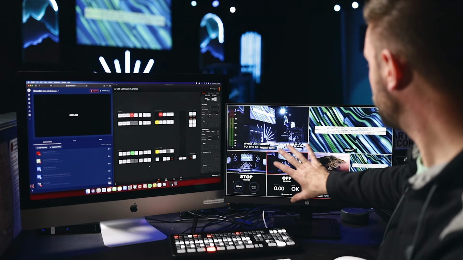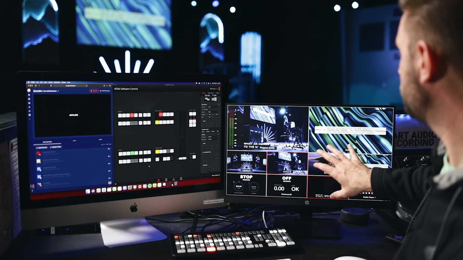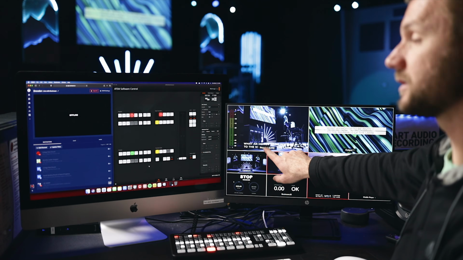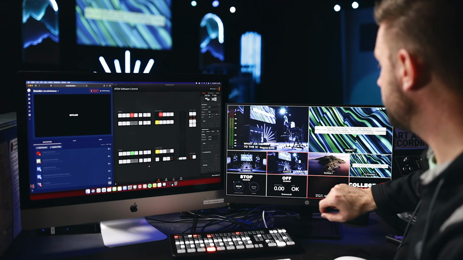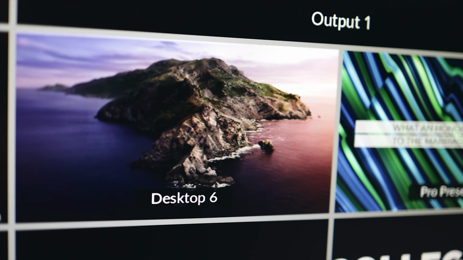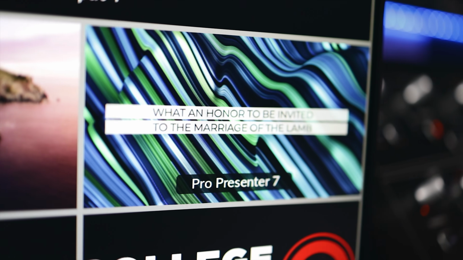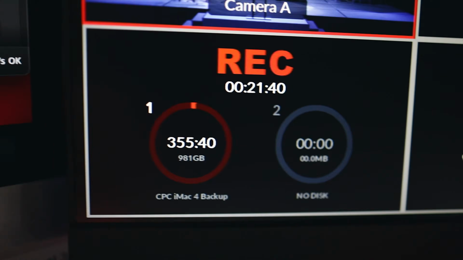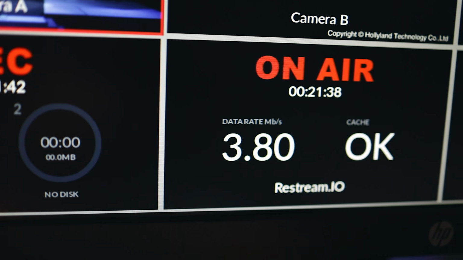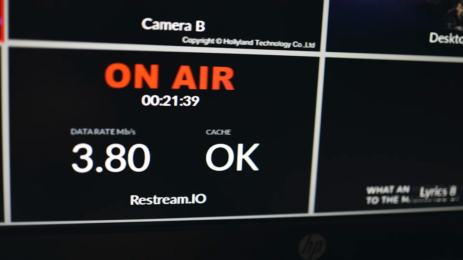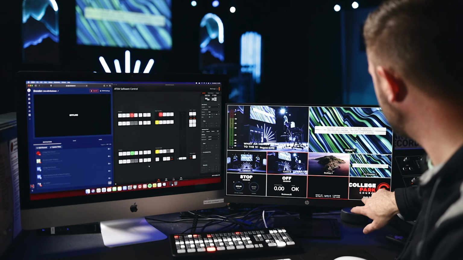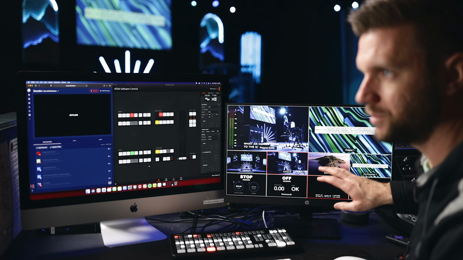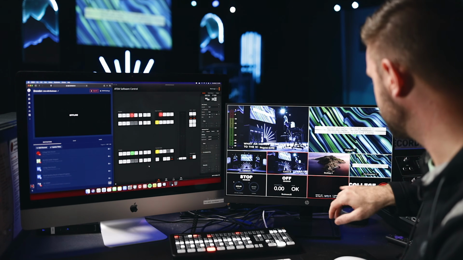Lastly, with our multi-view display, I just want to kind of show you what we got on the display. We have program, that's our live view, that's what people are seeing live. This is our output, so our output 1 is the main screen. We have camera A, camera B, our desktop from that computer if we need it. We have ProPresenter 7 over here, and we have our hard drive for recording. We have our stream status right here. And then we have our lower thirds and our media player 1. Media player 1 is just a picture or whatever you want to put up on the screen randomly. I just put our logo there.